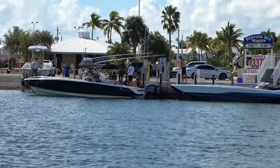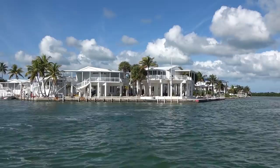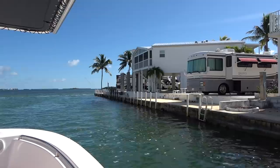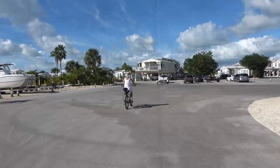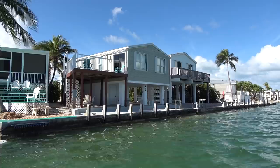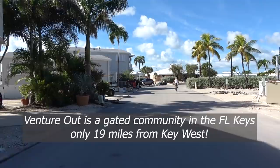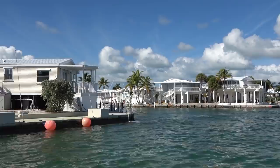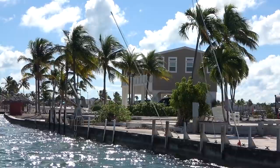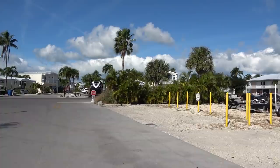Venture Out has all sorts of different setups — you've got homes, you've got RV lots, you've got some folks that are actually living in their RVs here, some that are just here vacationing. But these lots in here are for sale whether it has a home or an RV on it. You actually buy the lot itself, and there are all different varying prices — you can call Laurie and me and we'll give you the prices on everything that's for sale in here.